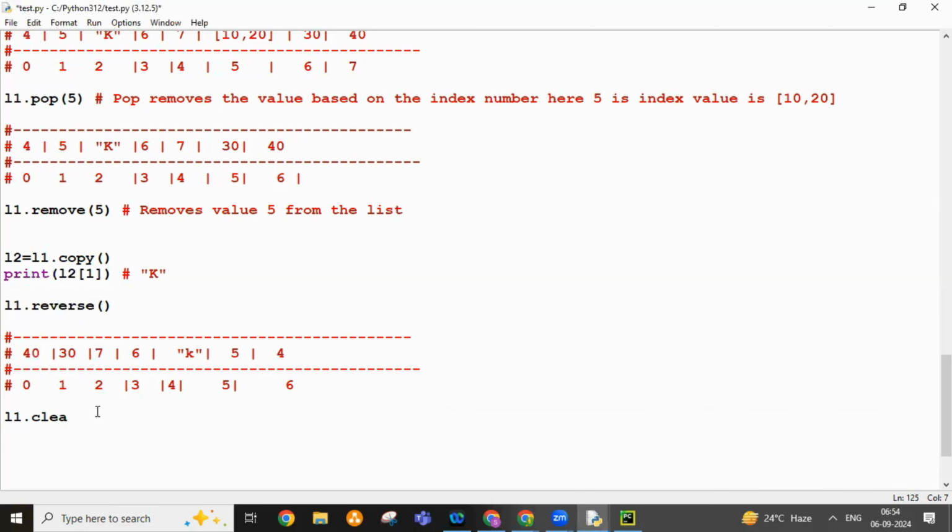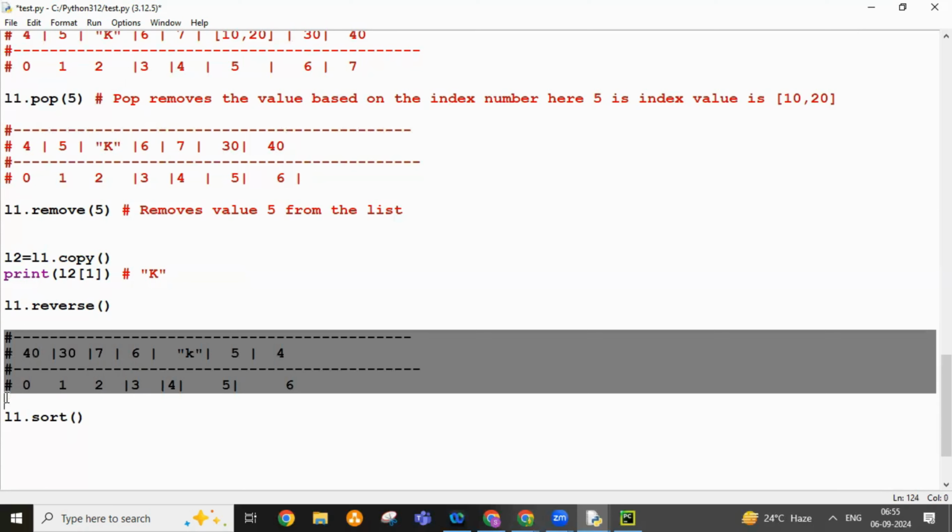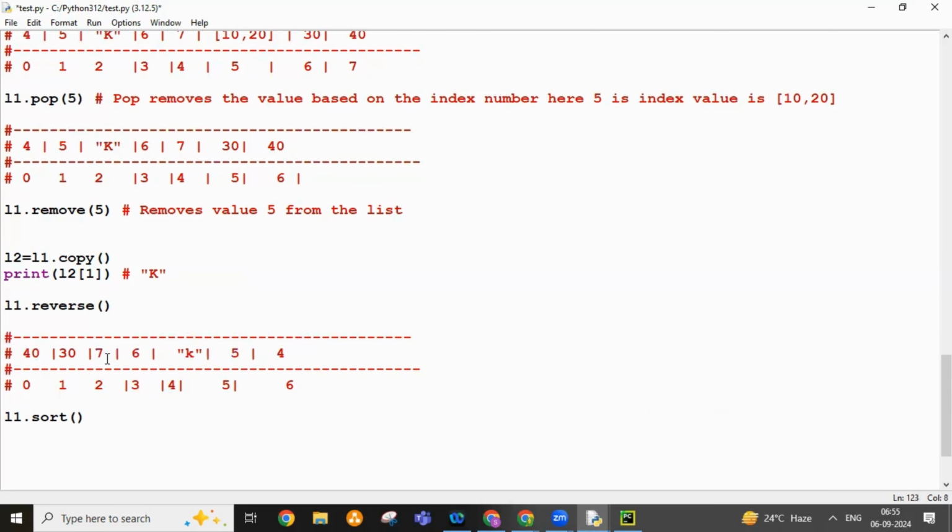Oh, sort, we didn't. L1 dot sort. When you do an L1 dot sort, let's try to understand this. It sorts the items inside the list, correct? But even I had a confusion all along, like when we sort integers and strings together.